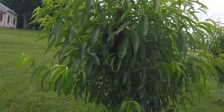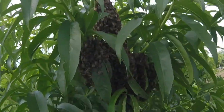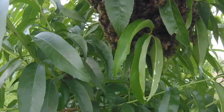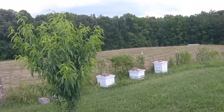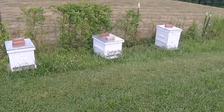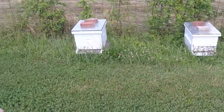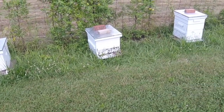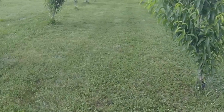Coming by the peach trees and I came across a bit of a swarm. Somewhere in that pile I'm hoping the queen is. I noticed that the middle hive over here is extremely active — I don't know if they're coming out of there or what, but everybody is stirred up. This hive is not too bad, the middle one's got a ton of activity, and that end has got a lot too.